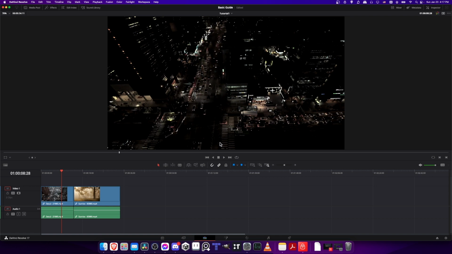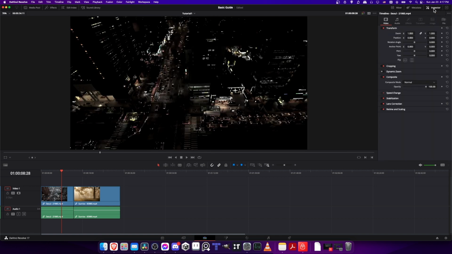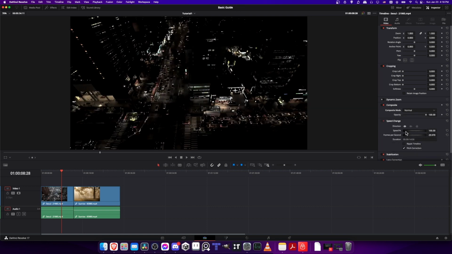What is more relevant when you're editing your clips is going to be the inspector. So you can click in the top right to open that up, and you'll see that this has settings for things like zoom, position, cropping of your videos, composite mode if you want to have one video clip lay on top of another one and then change it to something like add colors. Speed change here, where you can have a video play back at a faster speed.